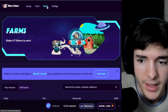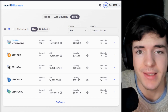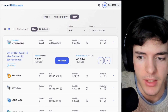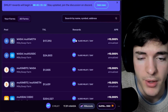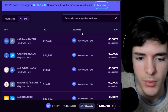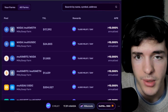And then we can go ahead and take a look at some of the farms, start earning some 10,000 plus APR rewards. Keep in mind that these APRs are based off of the protocol's token, and you are getting M yield for MuesliSwap, and for MilkySwap, you're getting Milky as rewards for the farms. So please do keep that in mind. If their tokens are going to be worth something, that is what is going to determine if farming on this with larger amounts is actually worth it when the APRs go down.